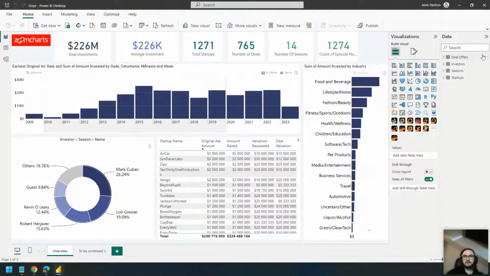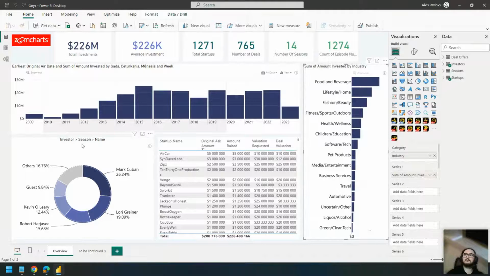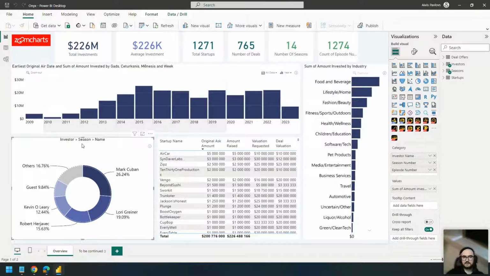So this is one of the iterations of the report that you can create, for example. You can see there's nothing super complex here. What you have here is a couple of cards showing just different information blocks. You have a timeline visual, you have a combo chart, and you have a donut chart. And these charts, like I said, they cross-filter each other. Now, in order to make sure that everything can be cross-filtered, you always have to ensure that the data is there to support this storytelling element.